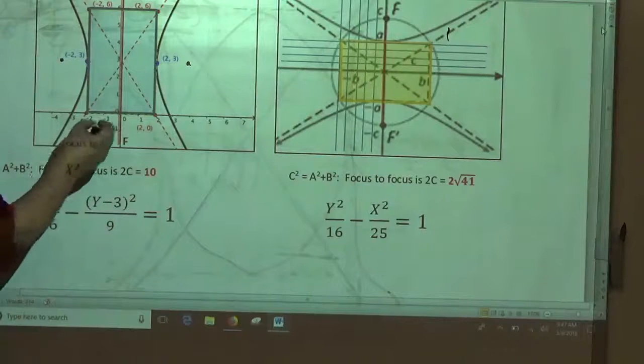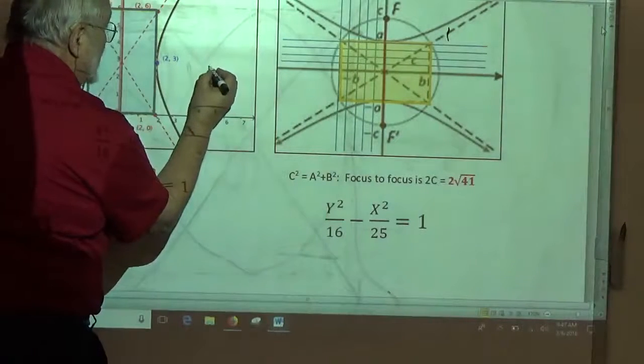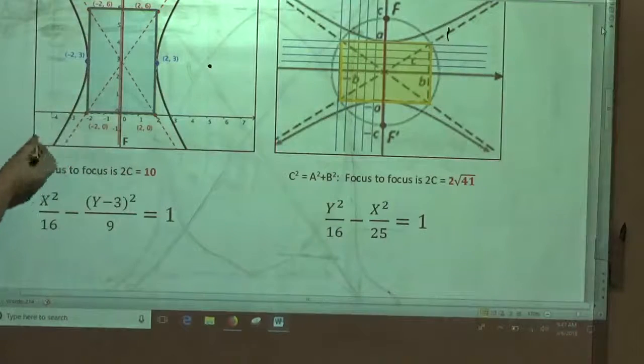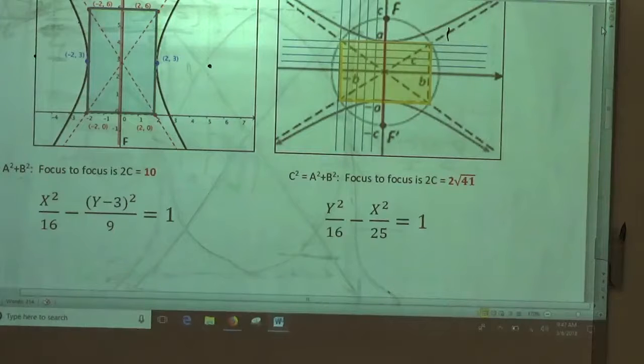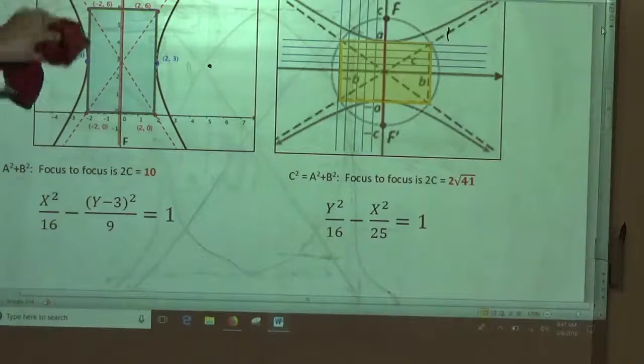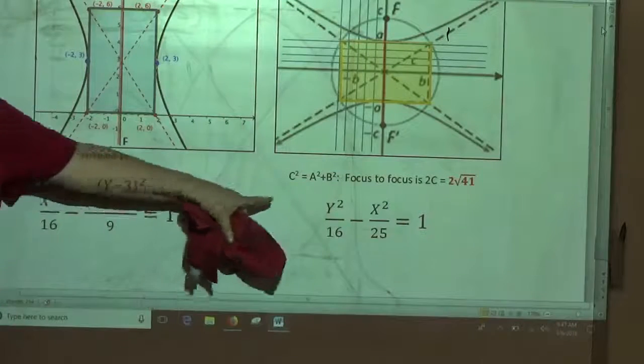In this particular case, it would be at 5, so it would be over here. The focus point would be here, and -5 would put it here. So the same distance here going back. That's how it's made. But we're not worried about that because it's already going to be made for us. Okay, so look at this one.